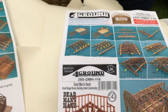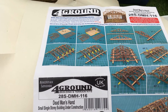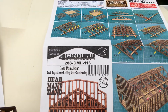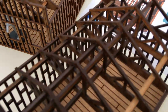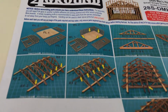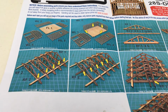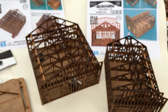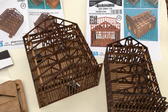You get a wonderful set of instructions, it's a full colour photocopy, and it's just really nice, very simple to follow. But I will say this, these roof sections look absolutely fantastic. However, in the instructions, it doesn't tell you what an absolute pain in the bum they are to build. I had to get the PVA into all the relevant segments, and I had to do a lot of faffing around to get these right.